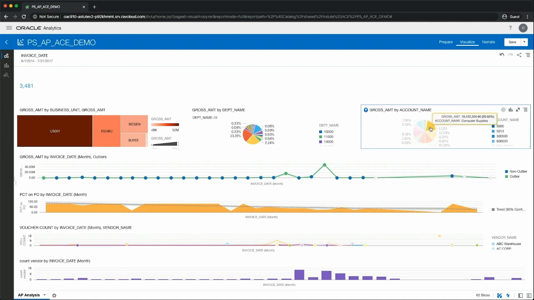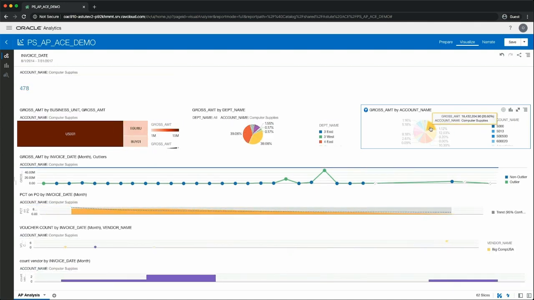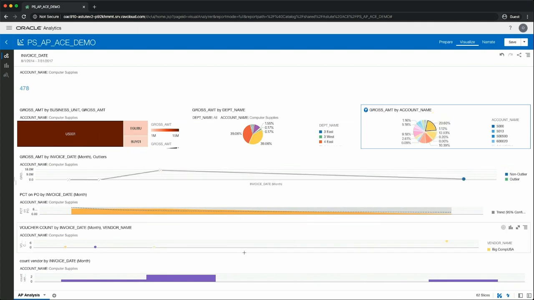And if I click on the account, you just saw all of my visualizations were repainted based on this account. And so now you can look at these departments, and you can also scroll over here. You can look at these departments to find out that information systems, 2 information systems departments, probably across different business units, spent the most on computer supplies, and that would make sense.